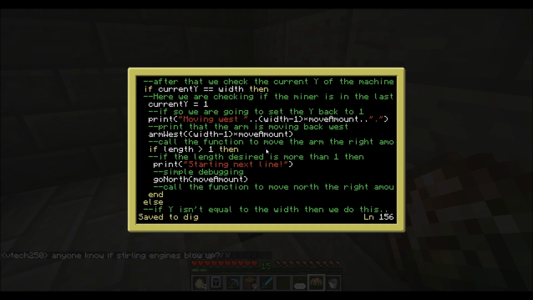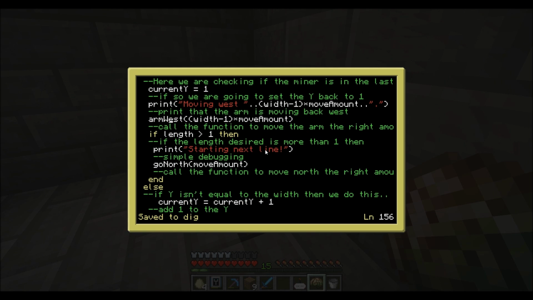We'll do a little sort of demonstration after we've explained all the code, and hopefully that'll make more sense of what we mean by that. Right. This bit is only called if the length you enter is more than one. If it's not, then it's disregarded and it'll just stop after doing one line.